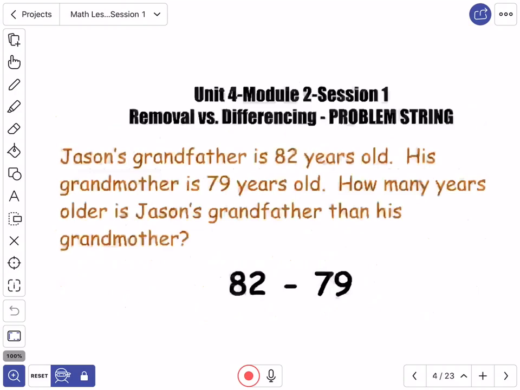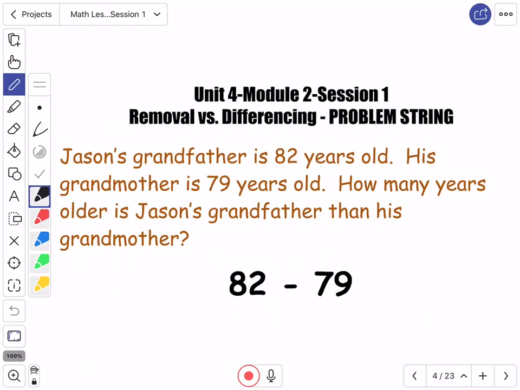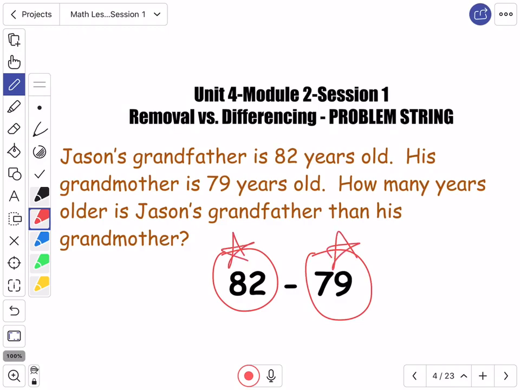Now, if you think about it, it's actually pretty easy to figure out this particular problem because all I really am looking at is these two numbers and seeing how many more this one is than this one, right? But really, there's a strategy for solving this problem. You probably already know the answer, but I'm going to go ahead and flip on to the next slide here and you'll see what I'm talking about.